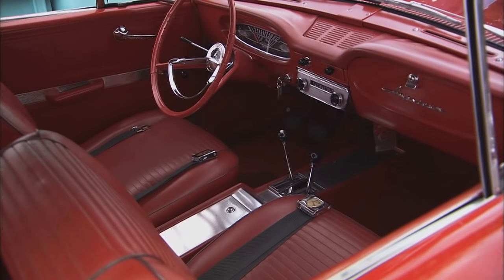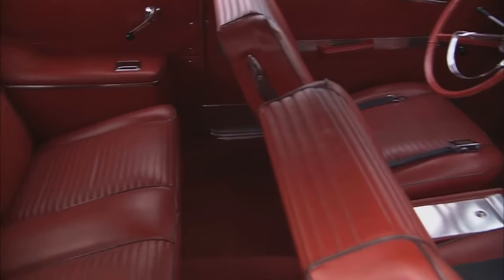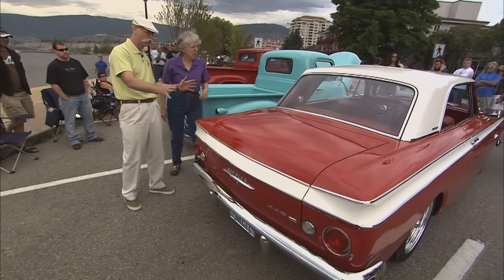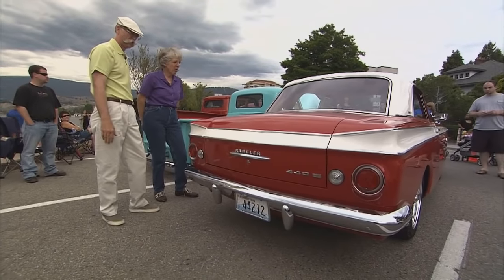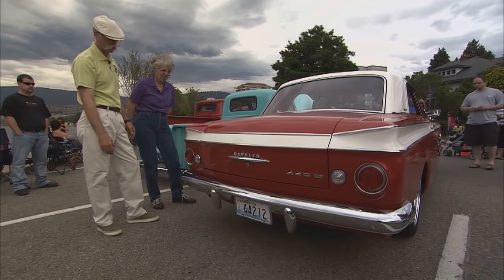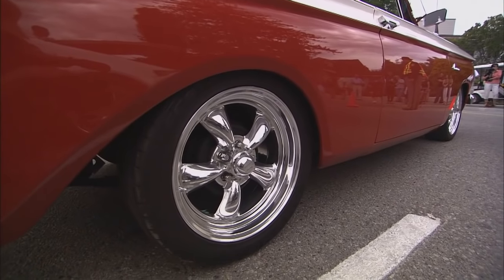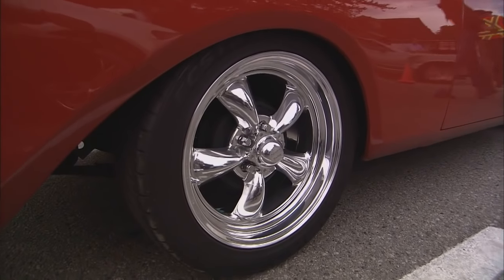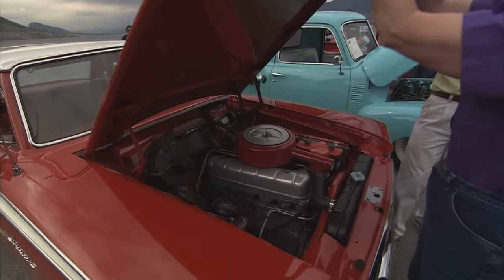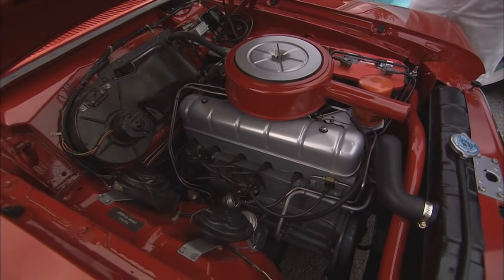And the shifter on the right is the overdrive. It's progressive, so you can use the overdrive in second or third gear. So in essence you have five gears on this if you want to use it that way. You're kidding. These are almost Studebaker Lark in their lines — they're very similar. But putting that white stripe there really sets this baby off. Cute little tail light — these are happy cars. But you've got some pretty trick wheels on there. What moves this 440H around? The original inline-six.